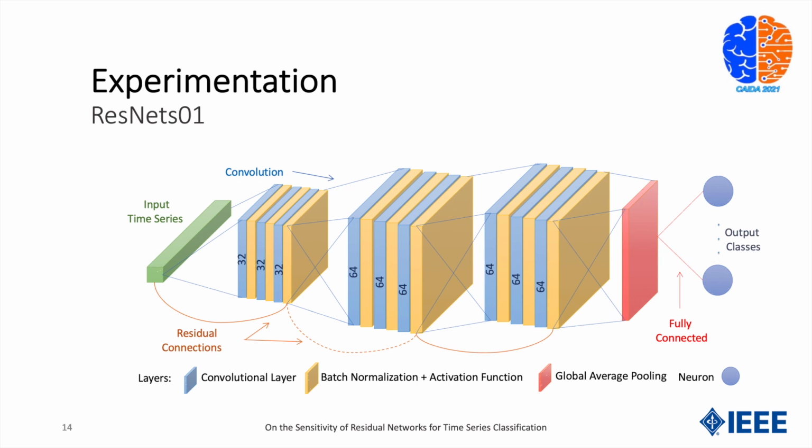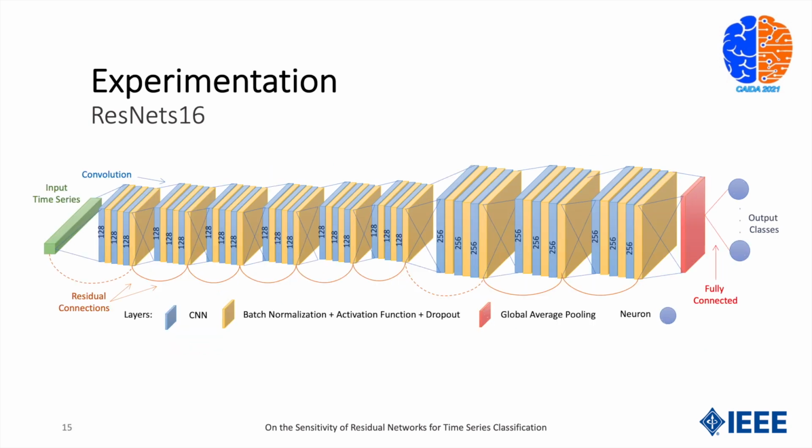Let's recall the essential architecture that we presented earlier. It forms the first variant, ResNet 1, with 3 blocks started by 32 as the filter size at the first block layers, then filters of double size at the later blocks of layers. This is a representation of the largest variant experimented, ResNet 16, with 9 blocks and a starting filter size of 128. The same practice of enlarging the filter size as the network gets deeper is followed here, and that is an inherited practice in the literature whenever ResNets are implemented. Note that there is a dropout layer implemented here after every convolutional layer, and this design decision in particular will be mentioned once more later.